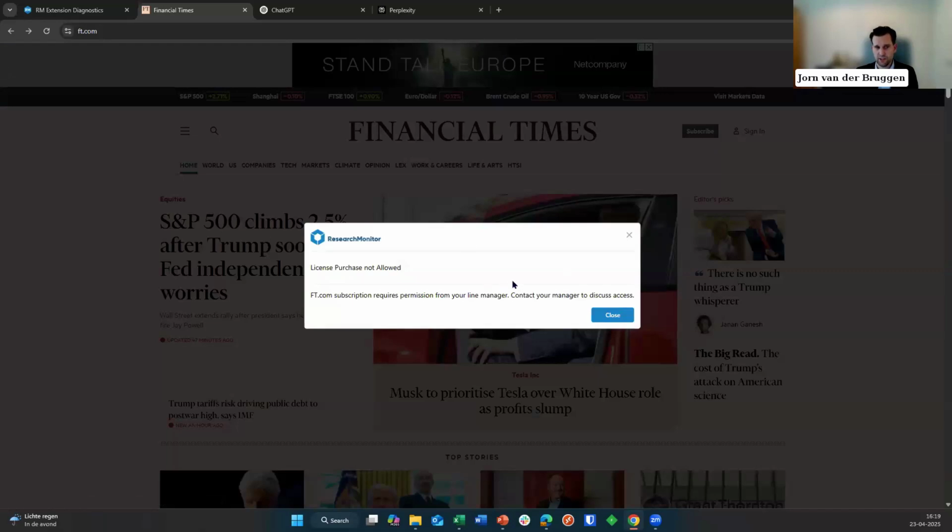So if I now click the subscribe button, you can see that Guard pops up a message here saying, you're not allowed to purchase this. You need permission from your line manager, so please reach out to your manager or to the team to discuss this. This text is fully customizable, so if you have a link to an internal request management system, or to Quest, maybe, to raise a request in Quest to get access, you can include that here as well. If you want to redirect them to a different page, which I will show you in a bit, that can be customized here as well. But anything can be put in here, whatever you like.